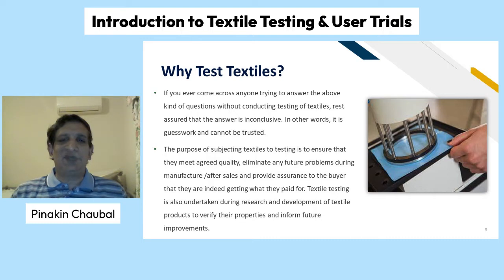The purpose of subjecting textiles to testing is to ensure that they meet agreed quality, eliminate any future problems during manufacture or after sales, and provide assurance to the buyer that they are indeed getting what they paid for. Textile testing is also undertaken during research and development of textile products to verify their properties and inform future improvements.